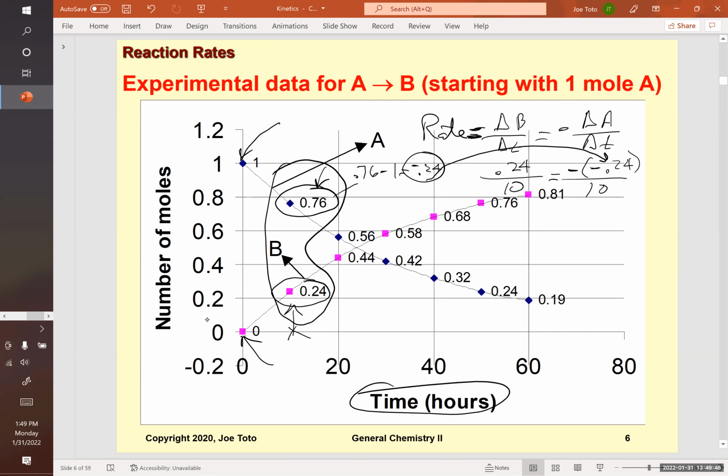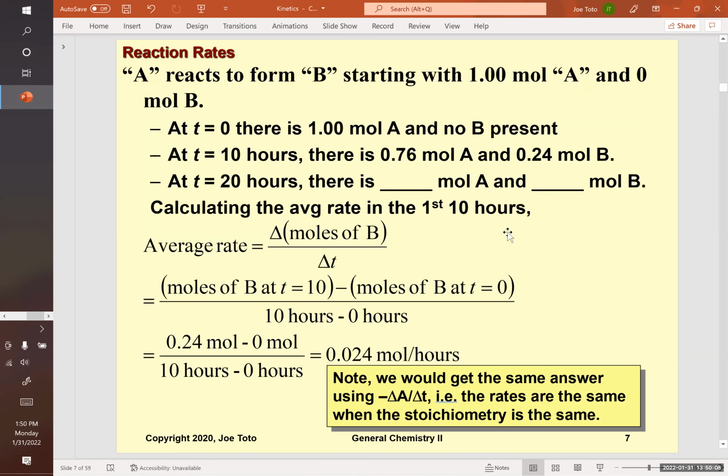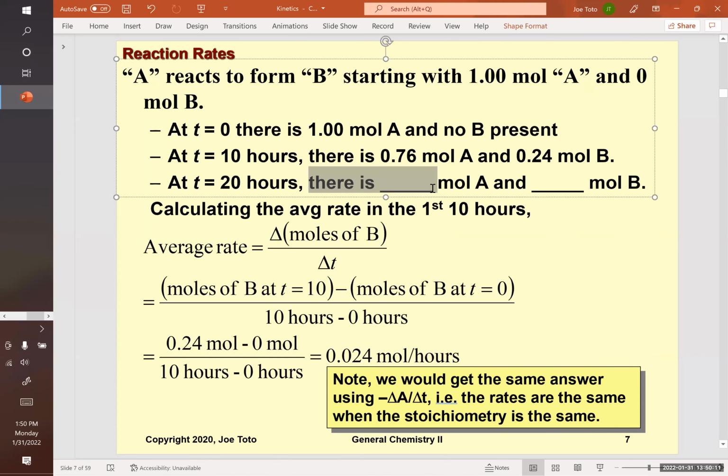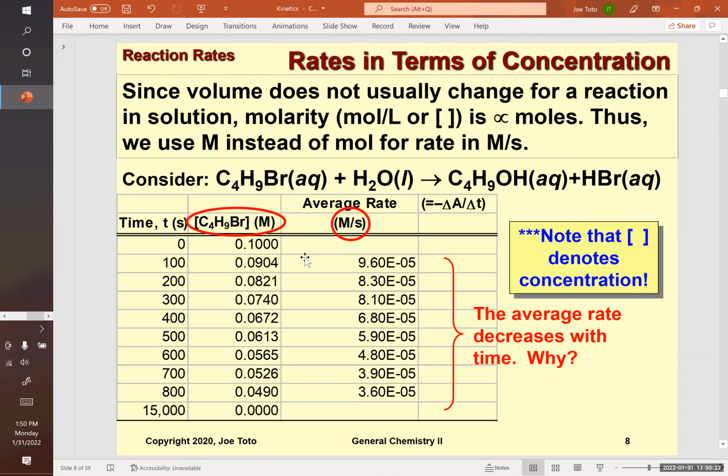Okay. So any questions on that equation and how it relates to that plot? So we're good. So we see how the rate of consumption of A is related to the rate of production of B. Okay, good. No questions? All right. Well, you can fill in these blanks here. And then if you have a question, then when we meet in a couple of weeks or next time, you can ask. We can go over that again. But I'm going to skip right to some data on rates.